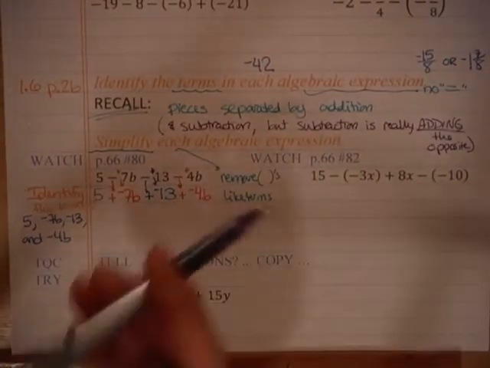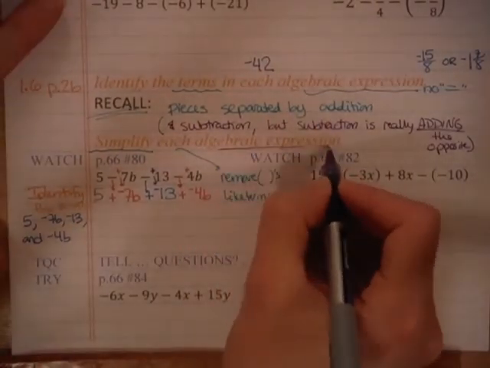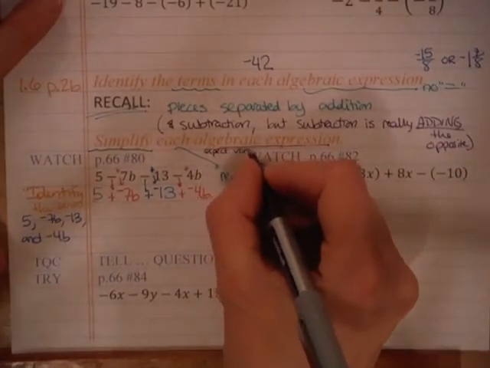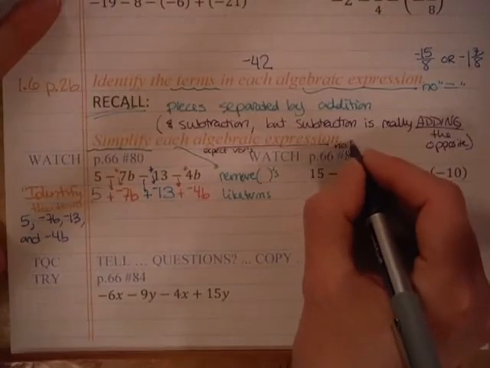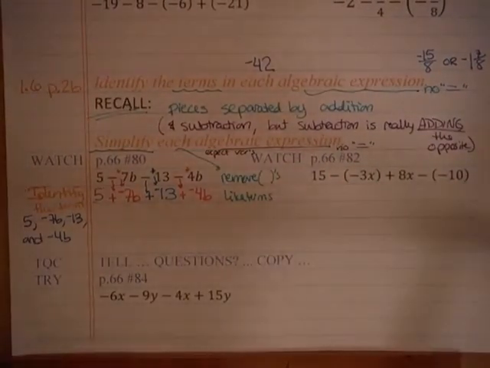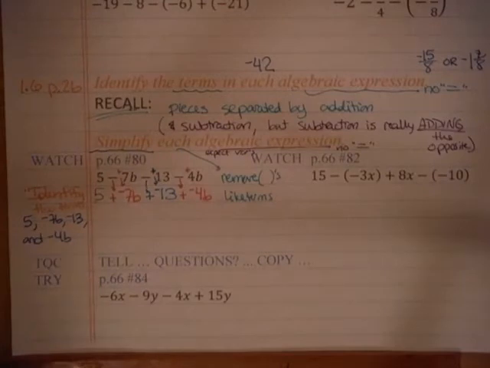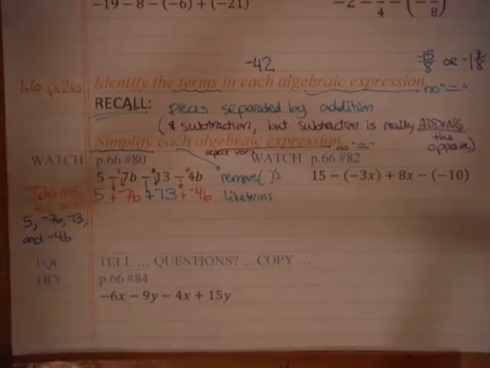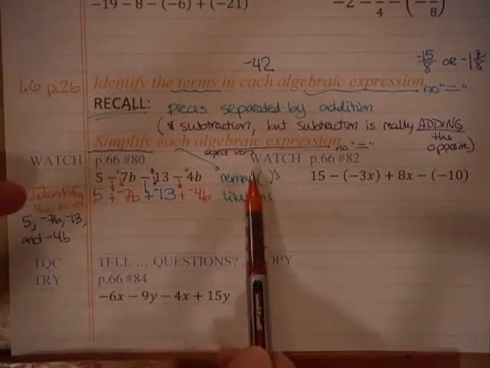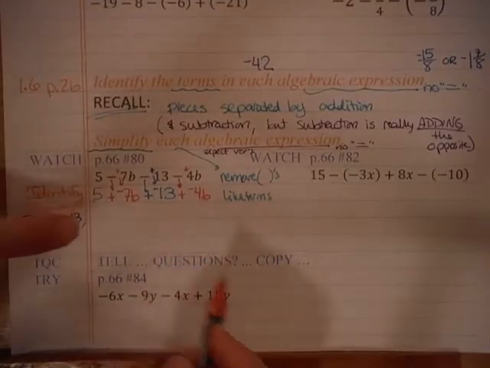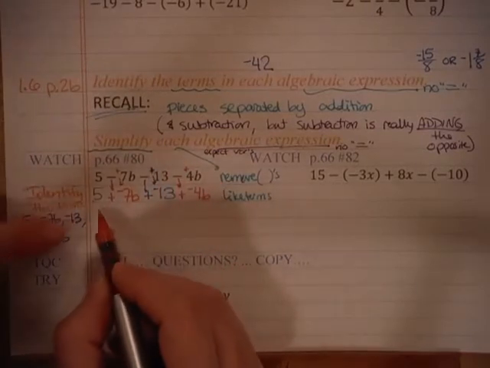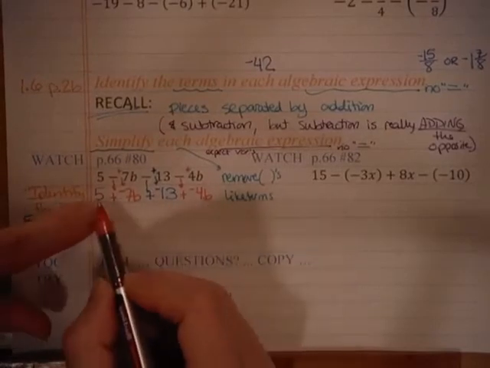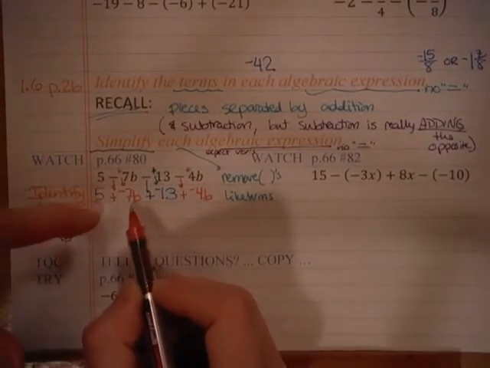The other thing the instructions say is simplify each algebraic expression, so we can expect variables or letters, and also expression means there's not going to be an equal sign. We're not trying to solve anything, okay? We're just trying to combine things into a simplified form. It may not look any simpler, sometimes they do, but as long as you follow these 2 steps I've written here in green, you'll be good to go. Now we definitely want to use our properties here, because as I look left to right, 5 plus a negative 7b, those are not like terms. I cannot combine them.